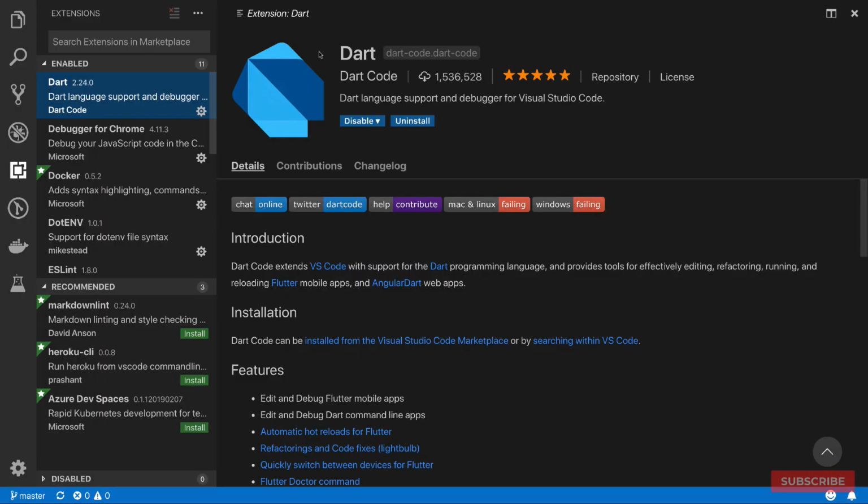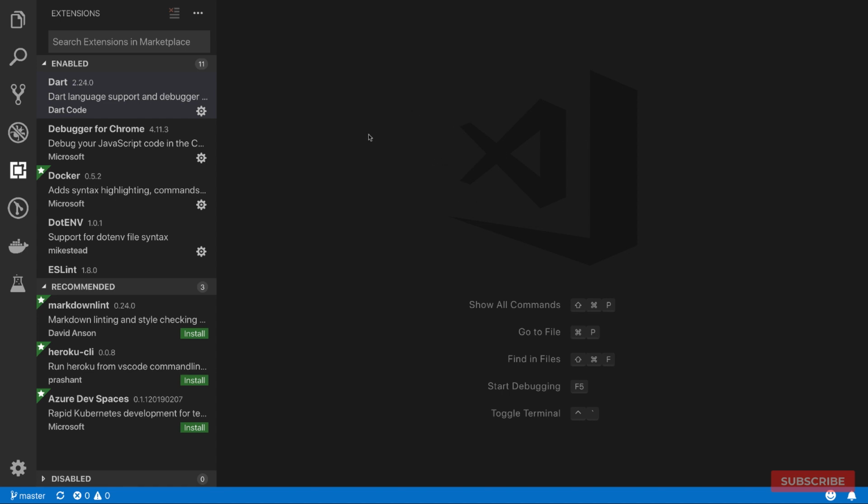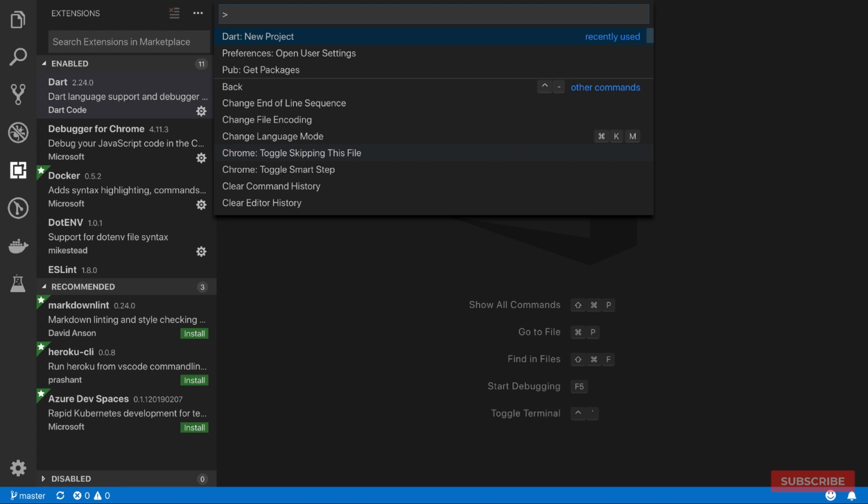If you haven't already, download the Dart extension for Visual Studio Code. What this extension does is essentially allow Dart language support and a debugger for Visual Studio Code. But also, specifically, what the author has done in this latest update is to allow you to bootstrap Dart projects using the stagehand tool. So it integrates stagehand into this package. The way we'll use it is if we bring up the commands, we'll see this new command here, Dart new project, once this extension is installed.